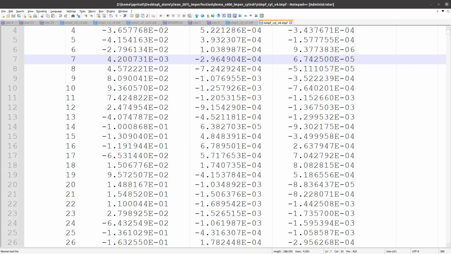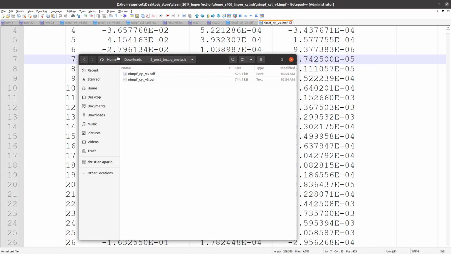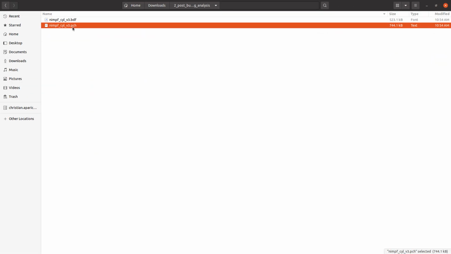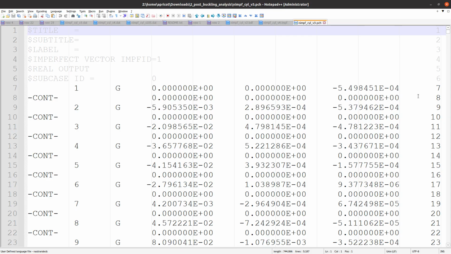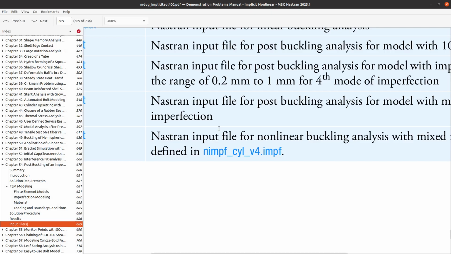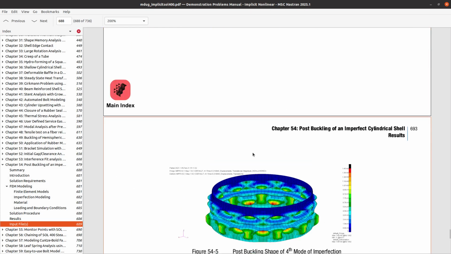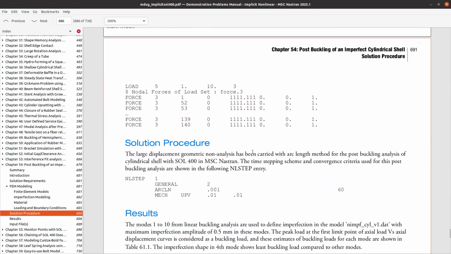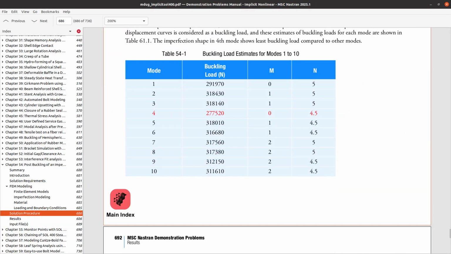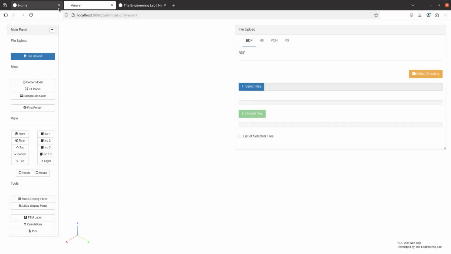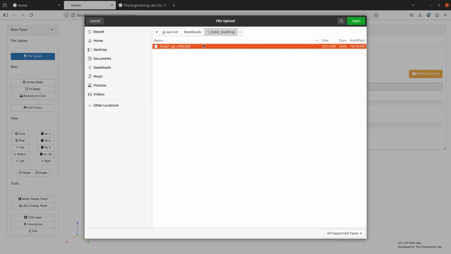This is what the IMPF file looks like. Now, during the analysis, we had a punch file created. The punch file contains that imperfect shape. Let me see if there was actually an image of that. There isn't one. Okay, let me briefly show you what that image looks like. Let me go ahead and upload number 3.